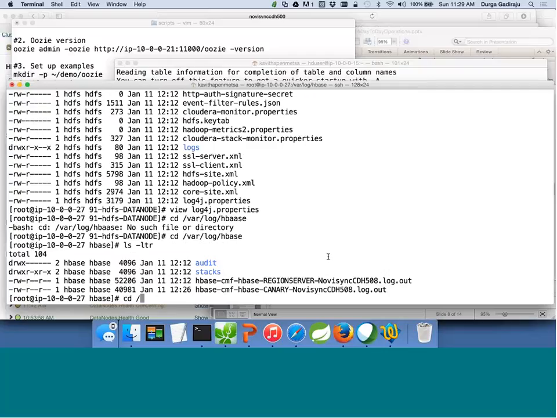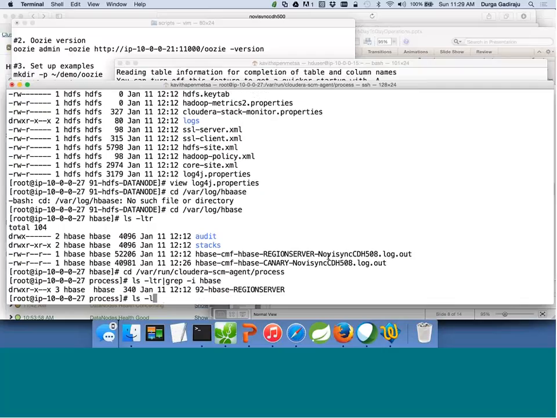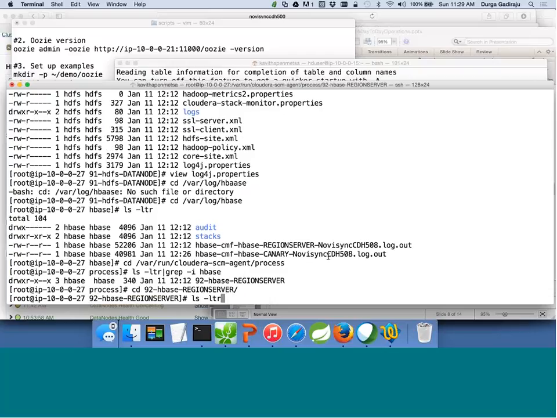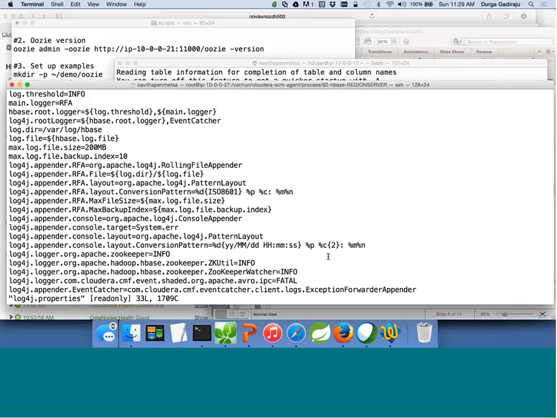And now if you go to /var/run/cloudera-scm-agent/process and run ls -ltr | grep -i hbase, then pick the directory, ls -ltr, and view log4j.properties. So it looks almost the same. Only thing is it is related to HBase.